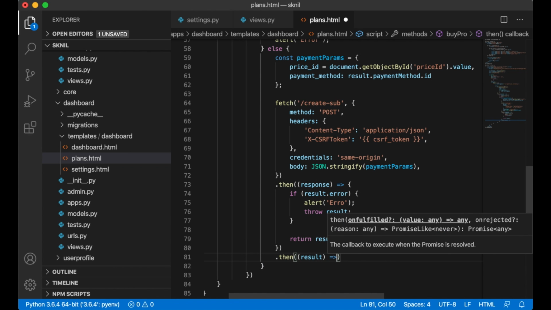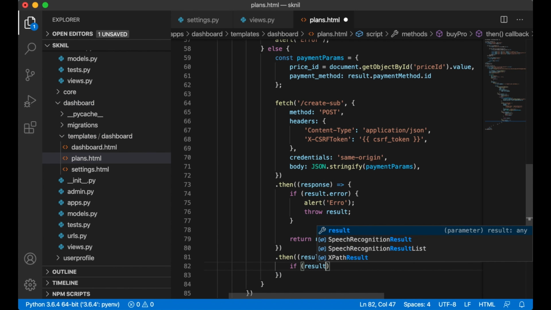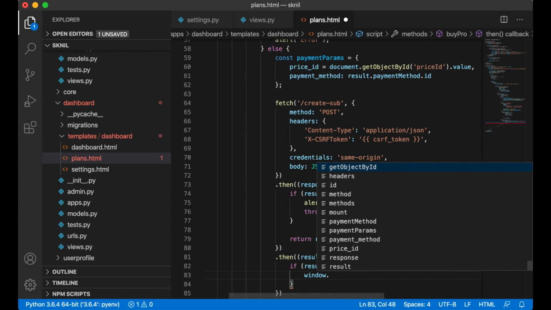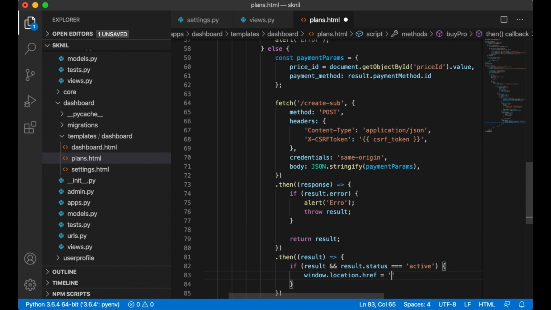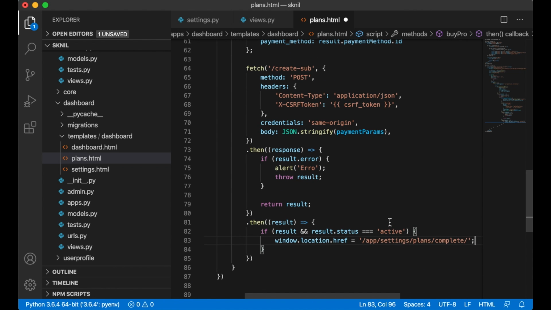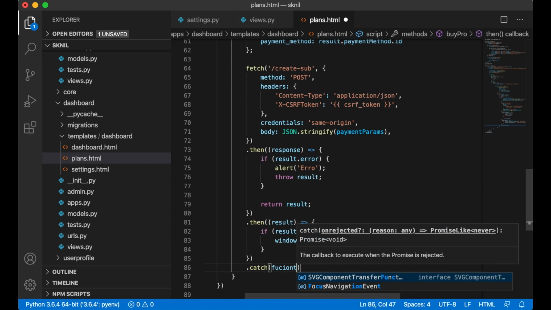Then when that's returned, we're going to continue if result, and then result.status active, window.location.href. Then we want to return the user to complete. So if everything is okay, we will be redirected to that page. Just want to catch every error that we haven't done already.